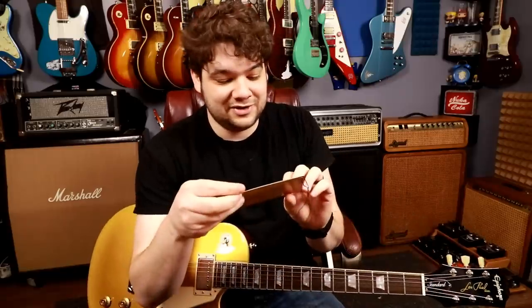You get the little tag here that says, guaranteed to the original purchaser, the instrument to which this card is attached, this number has been filled out, has been carefully inspected and leaves our plant in perfect condition. It is fully guaranteed against defects in material and workmanship, and warranted unsurpassed in perfection of design and quality. Well, that's just not true.